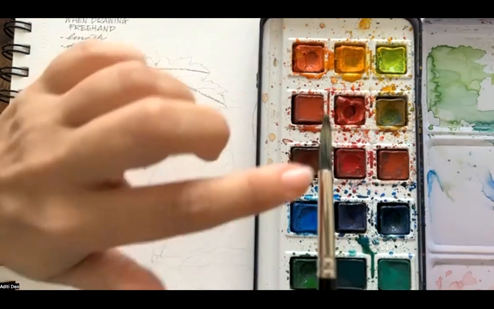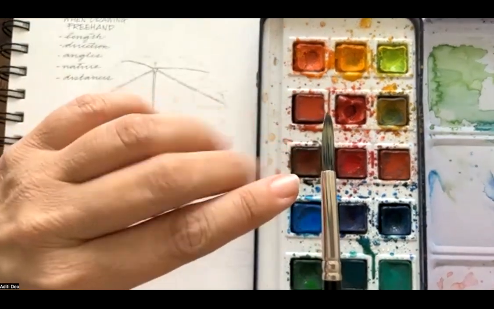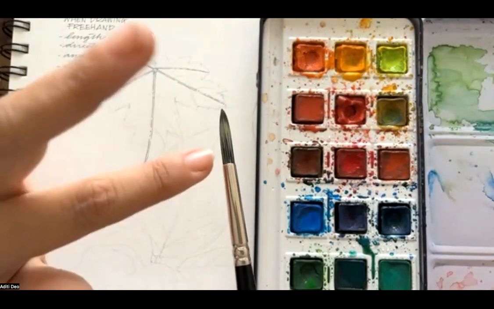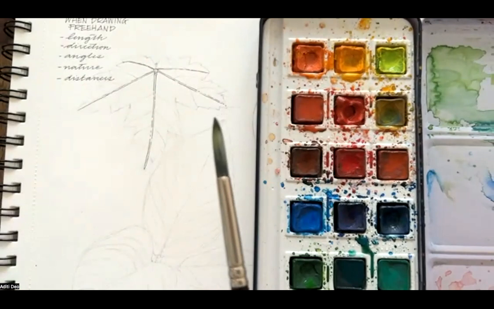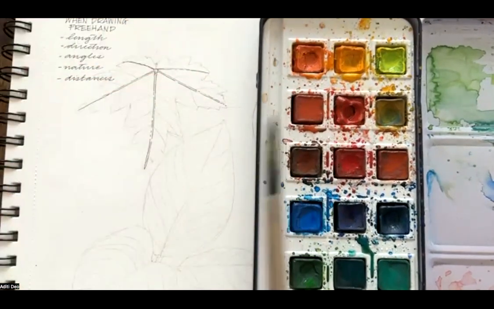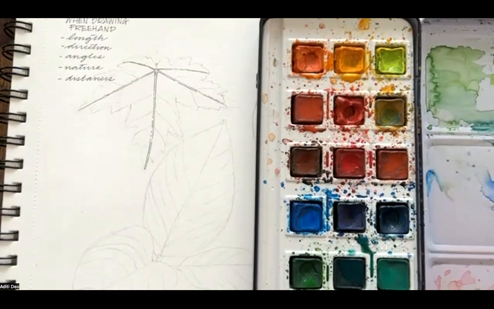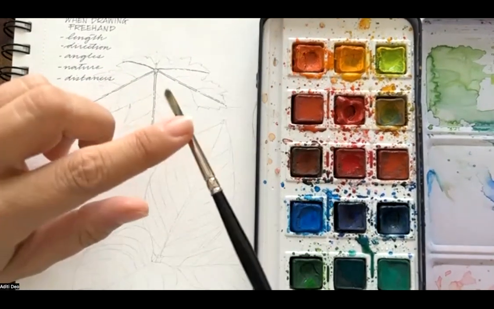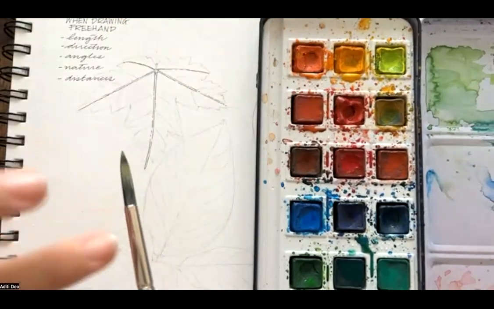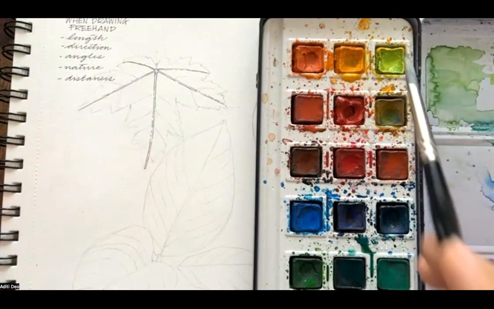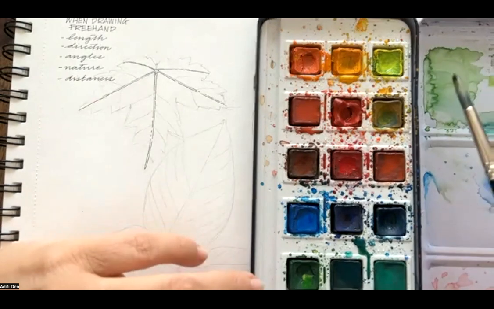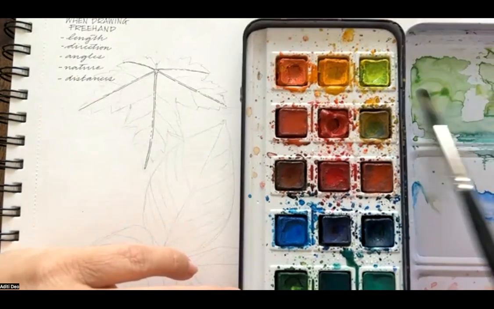Now, big brushes hold a lot of water and a lot of medium. So you have to be very sure about how much medium and water you want for this sized picture. If you can also do well with a medium sized brush, this is number 7. Or if you can control the volume in your big brush, then I would ideally say that is better. I have a little bit of green to start with.